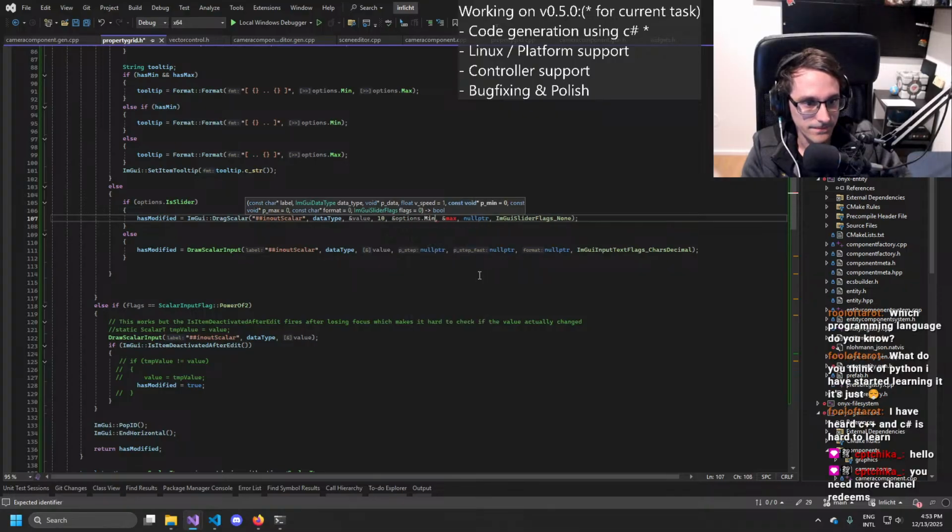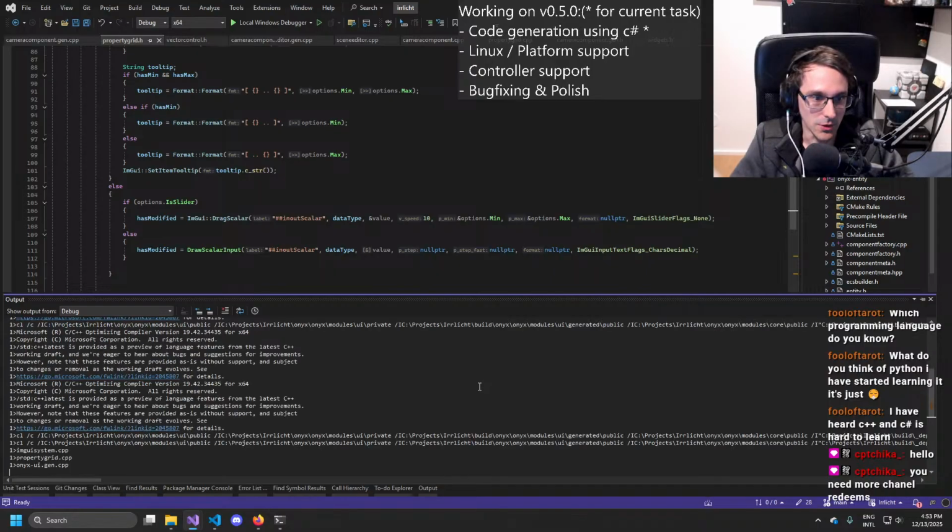Options min. Options max. Will that work?